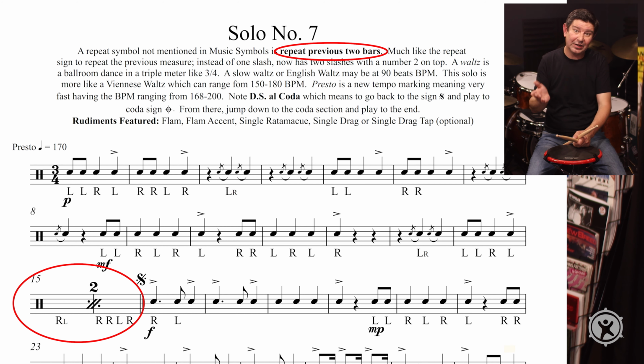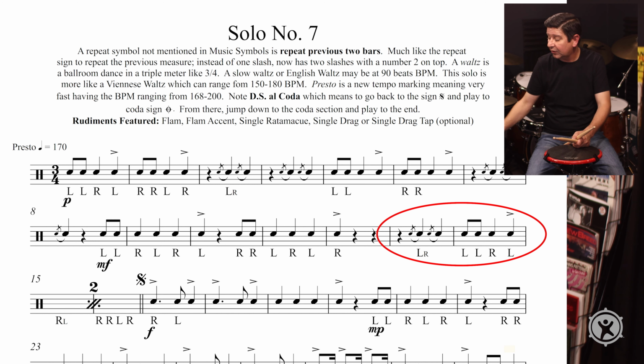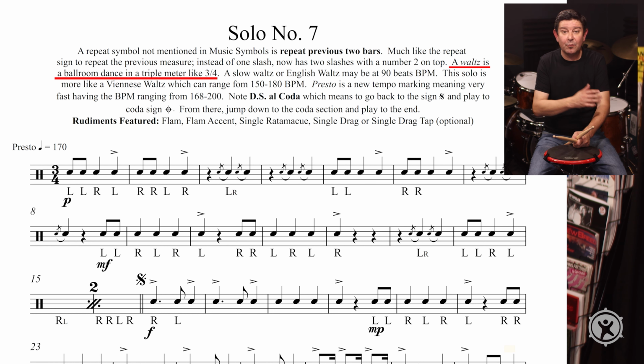So remember the repeat previous measure. Well, this is kind of the same thing, except now we have two slashes, and the number 2 above the two bars there. That's starting in measure 15, going into measure 16. So we're gonna repeat those previous two bars in measures 14 and 13. That's something we haven't talked about in the music symbols. It is out there in music though, and I want you to be prepared for that if you ever read it.